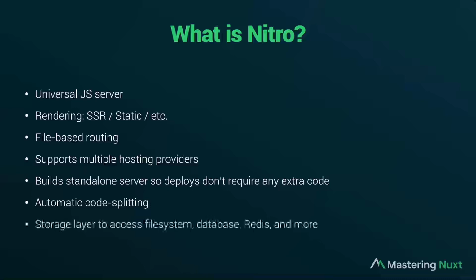It also adds on a storage layer so that we can access the file system, access a database, and uses this storage layer, among other things, to implement a caching system so that we can optimize our application's backend. So there's a lot of stuff that Nitro does, a lot of things that we haven't even covered in this course because it goes well beyond the fundamentals of building an application in Nuxt. But there's a lot of power here that you can leverage if you choose to dive into it.